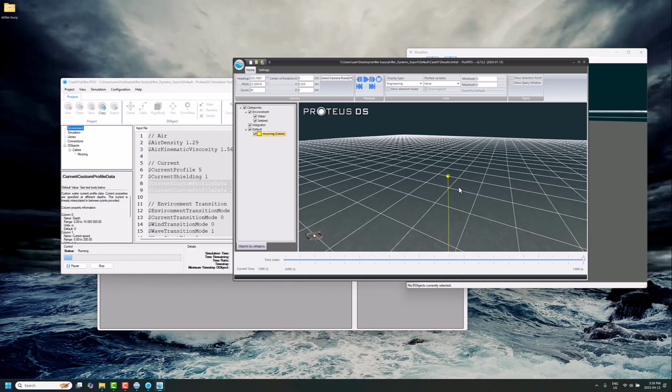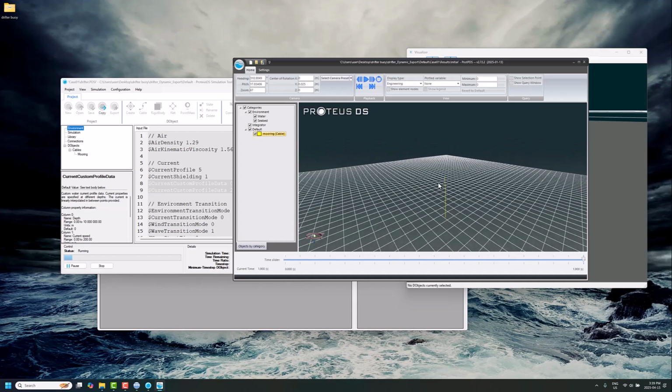So obviously you can change the current profile and get an idea of what's happening as this thing is drifting and what the drift velocity is like in different sea states. You could set up a batch of simulations in different sea states to explore what that looks like, and just get an idea of the motions and things like that. So yeah, just wanted to give some insight into what's involved and some slight tweaks that you need to deal with in looking at a drifting mooring.